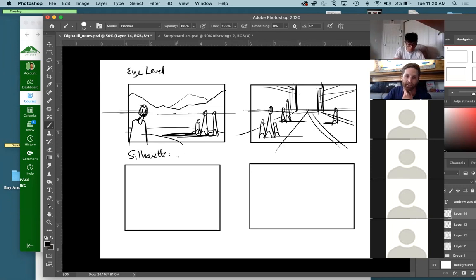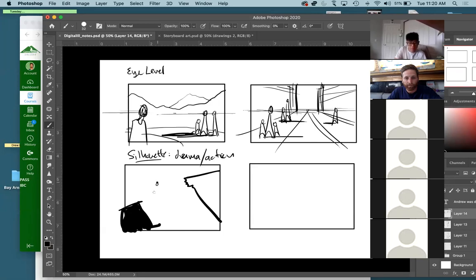Again, this is for dramatic or action moments. And this is basically where you draw your entire scene just using silhouette shapes. So maybe it's the moment where a character's leaping between two buildings. You can draw this just as a silhouette there, and it adds a nice sense of drama to it. And it really utilizes dark values well because it eliminates a lot of details, and it just lets you focus on the basic silhouette shapes of that scene.